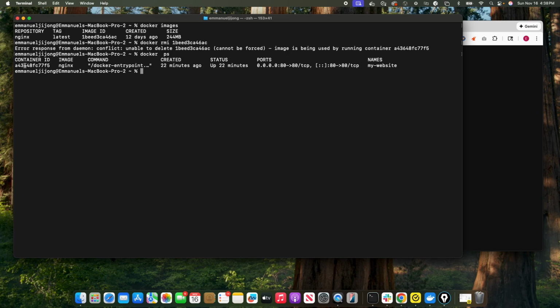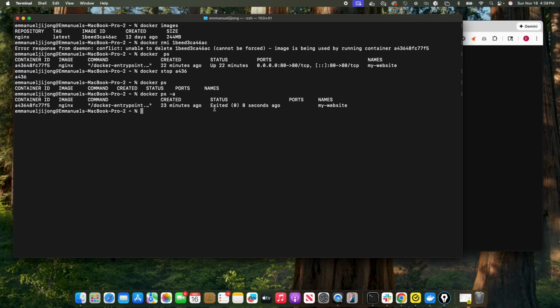But the question is, can you delete or remove an image that's been used by a stopped container? Let's try it out. Docker stop, and I'm going to specify the container ID. That'll be A436. I'm going to hit enter. So that container has been stopped. So if I do a docker ps, you won't see any container. Then if I do a docker ps -a, you're going to see we have one container with status exited, meaning it's stopped.